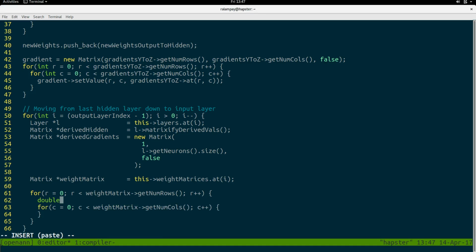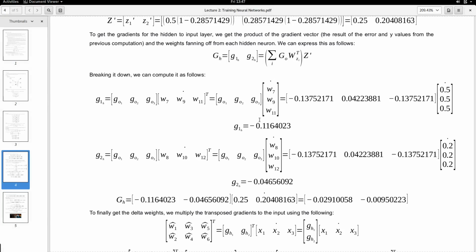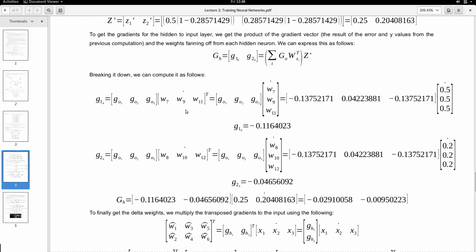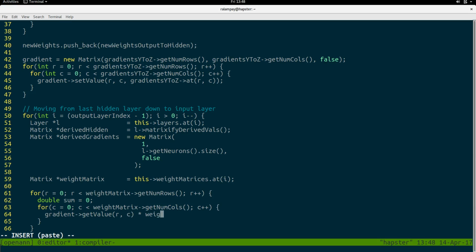I need to have a sum, double sum is equal to 0. That sum will be the sum of the products for each gradient value: gradient get value at index RC, times the weight matrix get value at index RC.